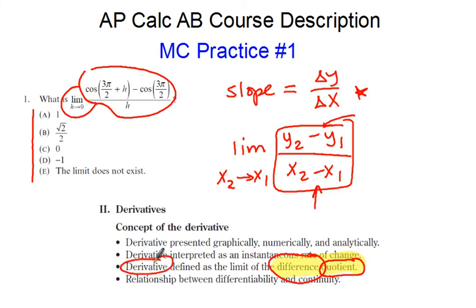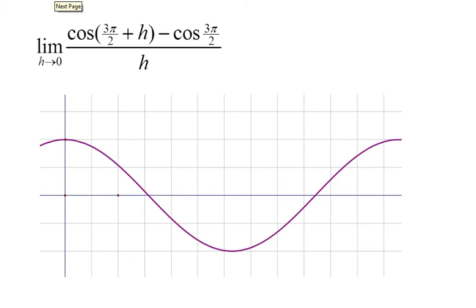Okay, so how do you do this problem in particular? Well, let's take a look. This problem appears to be about the cosine function in some fashion. So I've sketched right here a graph of the cosine function over one full period. And it appears as though 3 pi over 2 is an important input to the cosine function. So let me just start labeling 0, 1/2 pi, here's pi, and here's 3 pi over 2. And over here we're at one full period with 2 pi. Okay, so we're supposed to focus on 3 pi over 2.